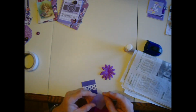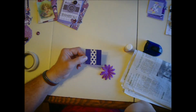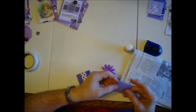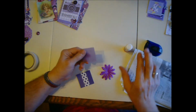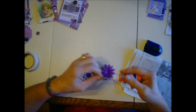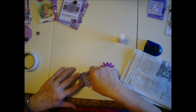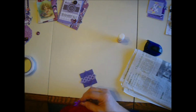Okay, I got this. This is some vellum. This is from the cover of a pad of paper I bought. I save everything. And then I had some vellum and some glitter paper, and I cut it up into shapes and all kinds of things so that I would get it used up, because it just sat around for a long time, never getting used. So I'm using it now. Okay. And I need a large glue dot for this one. That's the medium. There we go, large.